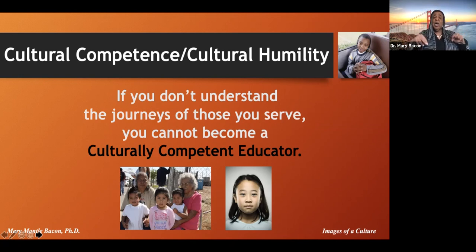And so when I talk about culture, and this is very important to me, I'm not just talking about race and ethnicity. I'd like you to suspend that and focus on culture as a situation where we're looking at any group of people who have had similar lived experiences, who have had similar journeys that shape how they deal with the world. And frankly, as educators, all we have to bring to the table is ourselves and what our journeys have been. So when I talk about adopting a sociocultural lens, what we're talking about is creating a process whereby we will be able to suspend who we are, what our journey has been, and try to see the world from the multiple perspectives that we serve.